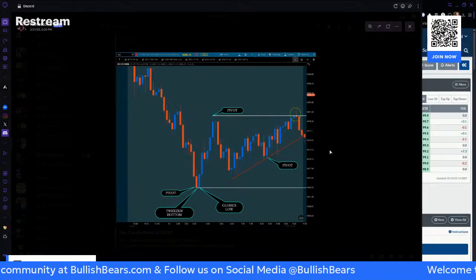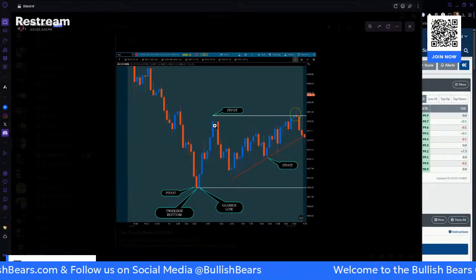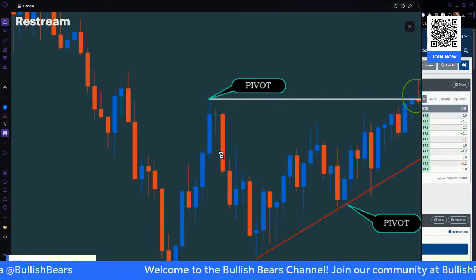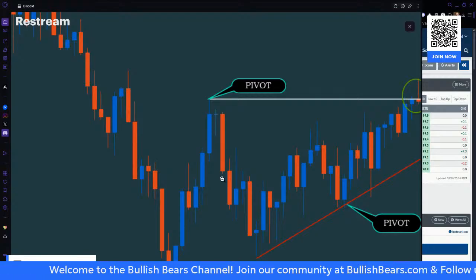There's a lot of other entries, but there's a really nice 3 bar right there. It's like an evening star reversal. And look at that leg down. Just an absolutely beautiful play.